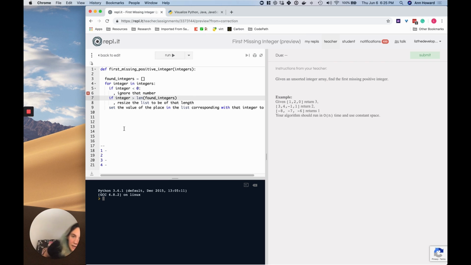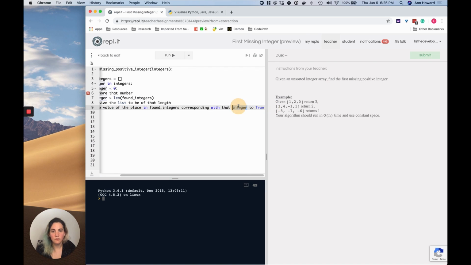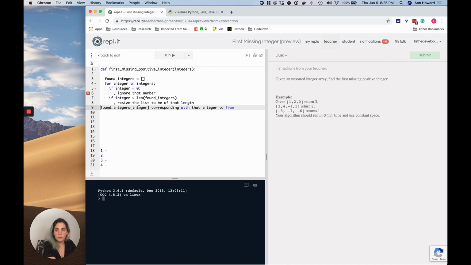Then I need to set the value of the place in the list. Let's make sure that I know what list, found integers. Set the value of the place in found integers corresponding with that integer. So with integer, and that's the place in found integers, right? Corresponding with that integer to true.